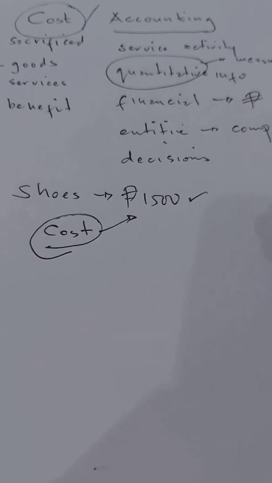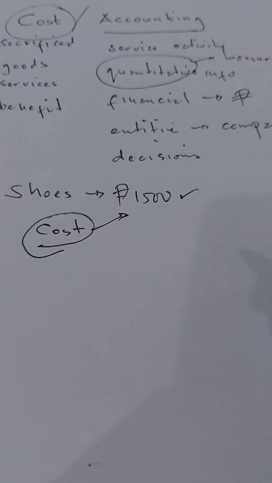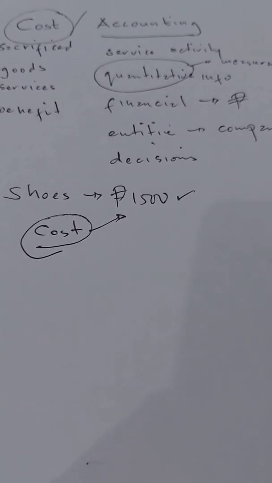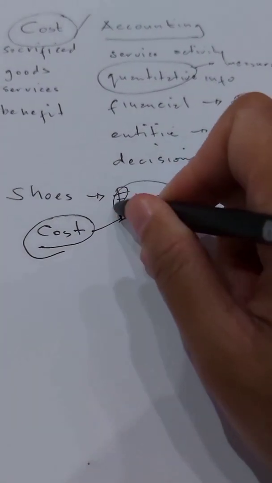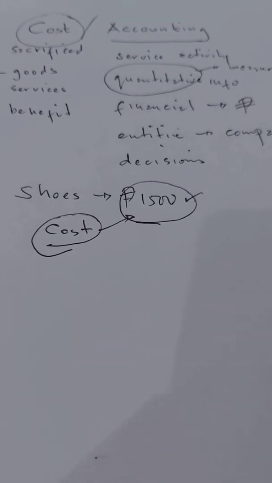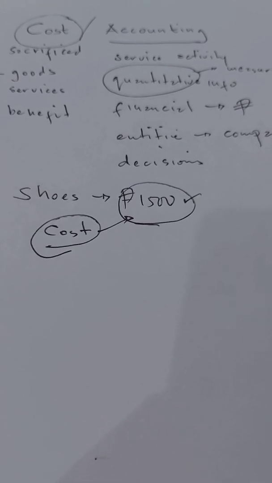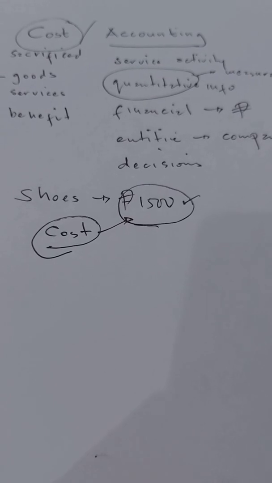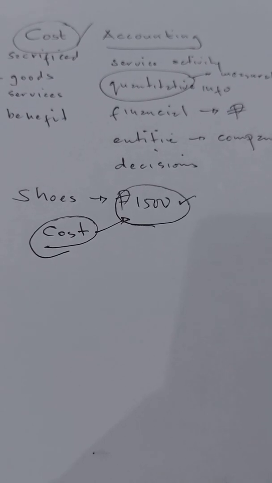Di ba yung definition ng cost natin? Cost is the cash or cash equivalent value sacrifice for goods and services that are expected to bring a current or future benefit to the organization. Kunwari sa'yo, ang cost ng sapatos ay 1,500. Okay? Since uso ngayon yung mga nagbabarter, sabi mo, hindi naman pwedeng lumabas. Hindi mo magagamit yung sapatos mo. Ang kailangan mo ngayon ay internet. Kailangan mo ng packet wifi.